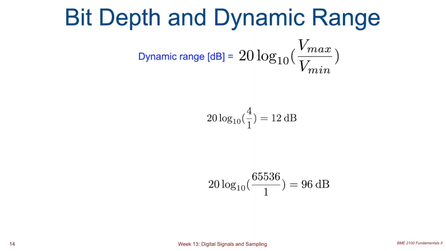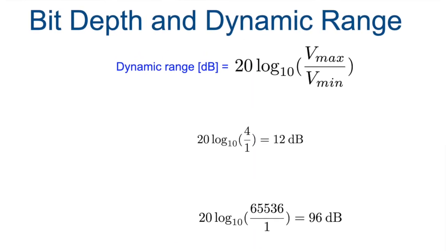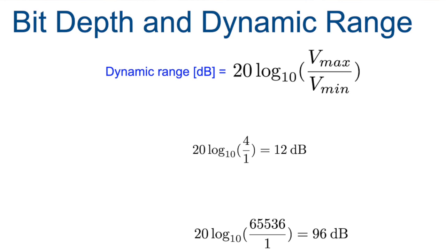So the number of bits dictates how many steps we have, and the smallest of those bits, the fluctuation of that, determines the smallest step size we have. We can convert that into ratios of the number of bits that we have versus the 1 bit that is our smallest size. We can take ratios of that and turn those into dB numbers, which is a number that is very relevant. It's a ratio. Any dB number is just a ratio. It's a logarithmic form of that ratio. So you'll come across this in engineering.